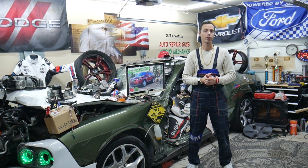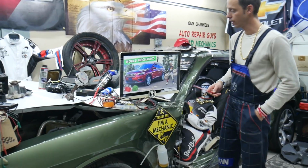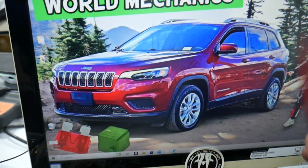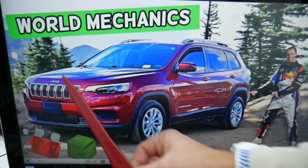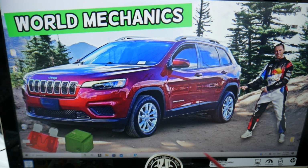So guys, for the Purge Control Valve and the canister valve, which fuses and relays we need to check, we will demonstrate on this generation Jeep Cherokee right here. Now guys, you have some hidden fuse boxes in that Jeep. That's why we made one special video on our YouTube channel that's called Jeep Cherokee Fuse Box Location and Diagram. Check it out. It's a video that people told us saved them a lot of money and trouble as well.